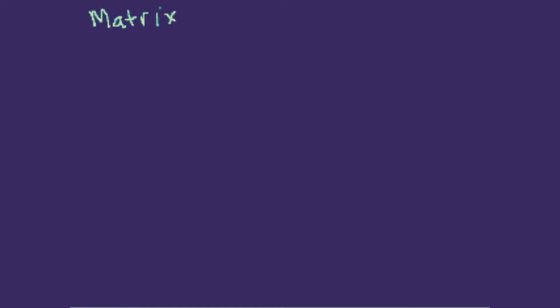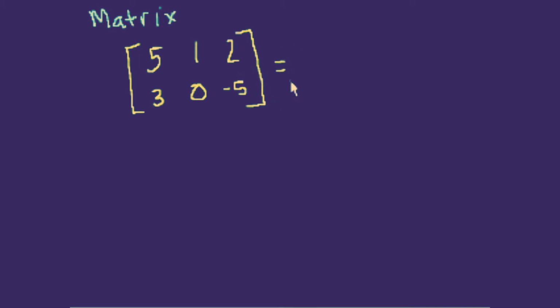So let me draw a matrix for you. I don't like that toothpaste colored blue, so let me use another color. So this is an example of a matrix. If I said, I don't know, I'm going to pick some random numbers out: 5, 1, 2, 3, 0, -5. That is a matrix, and all it is is a table of numbers. And oftentimes, if you wanted to have a variable for a matrix, you use a capital letter. So we could use a capital A. And sometimes in some books they make it extra bold, so a bold A would be a matrix.